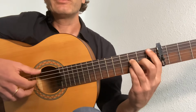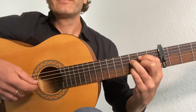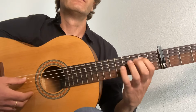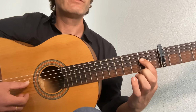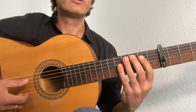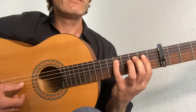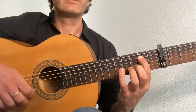Now it goes to the F6, which we already know. The B minor 7 flat 5, which we already know. E7, which is, yeah, that's it. So we're gonna hammer. So the first finger starts on the 2 of the 4, and then hammer your second finger to the 3. Play the 2. Oh no, sorry, he plays the five there, so it's the hammer, so I'm just doing this from memory. To the three, two, five on the five, three, two, open six, and then that'll lead you into the F6 chord again.